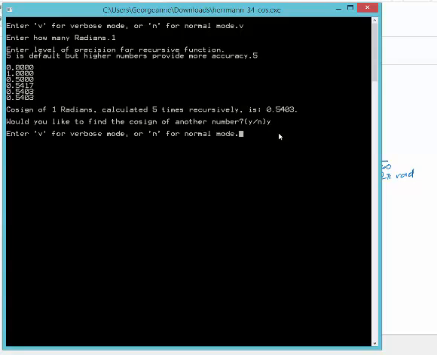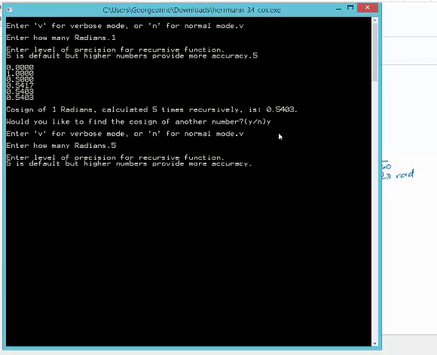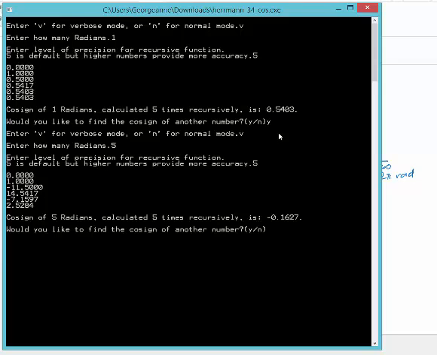Yes, I want to do it again. Let's say I want to know 5 radians. So 5 radians, 6.28 radians is almost a full circle, but let's put 5 radians in. And for the fun of it, I'm still going to keep five terms in the series expansion. And now I'm starting to get some really crazy answers, and I'm not getting to the 0.5403. That's really what the answer should be. So let's do 5 radians again, but with more terms.